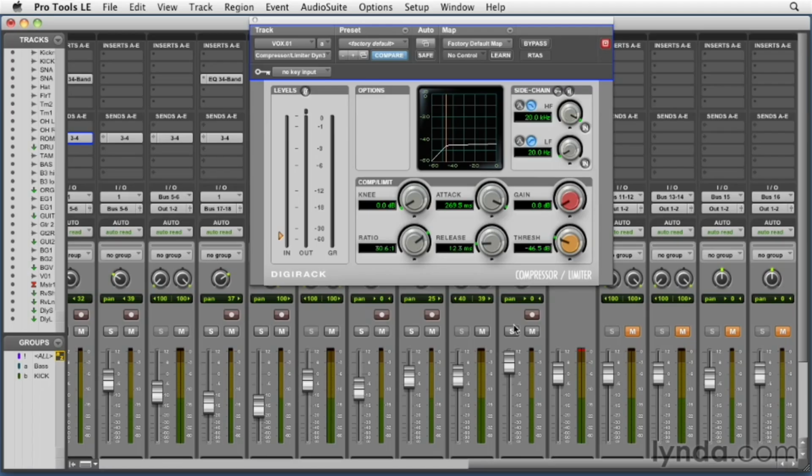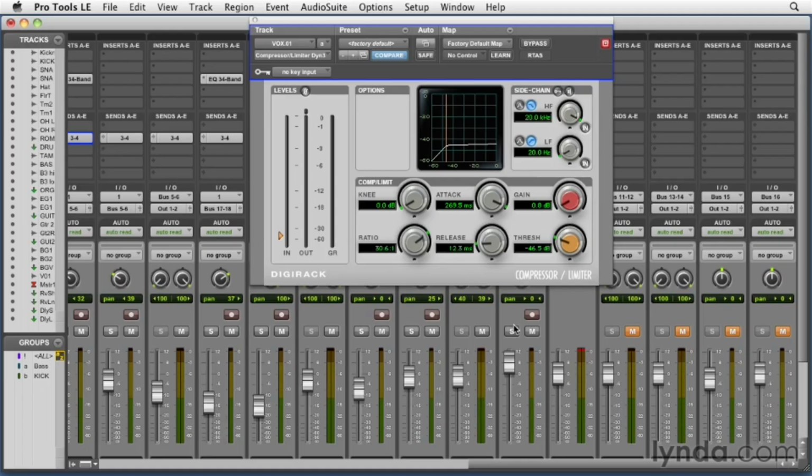There are times when limiting is really desirable, for instance, on a bass. The reason why is we want to keep the bass at a pretty solid level. We don't want it to vary too much, because as it varies, it makes the song sound not as powerful. It sounds a lot more powerful when the bass is at one level. So that's one time when we might use limiting instead of compression. Most of the time we'd like to use compression though.